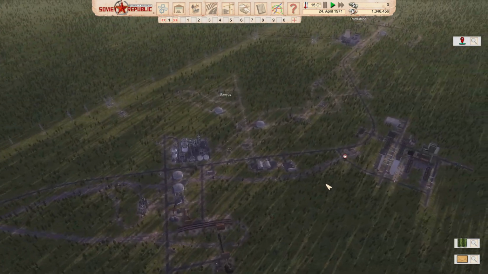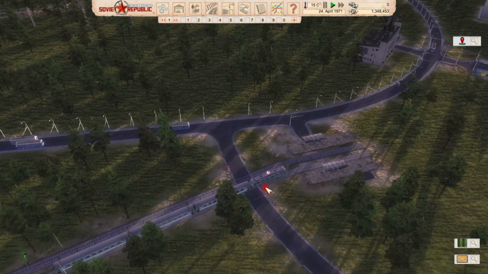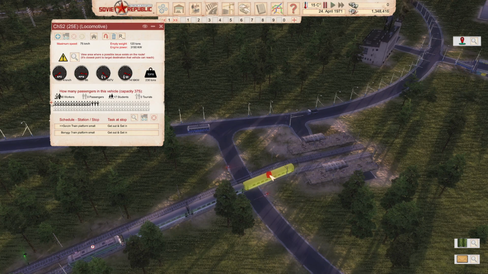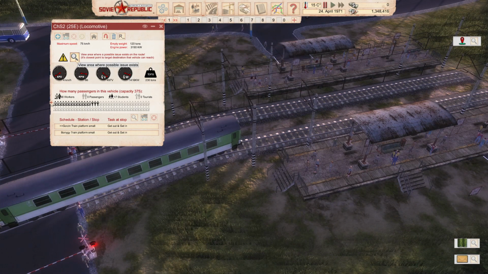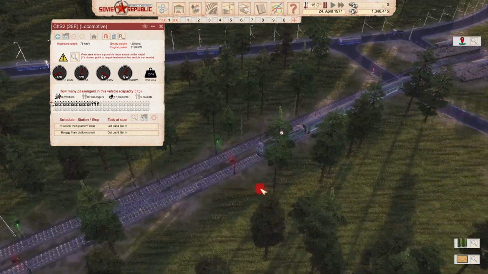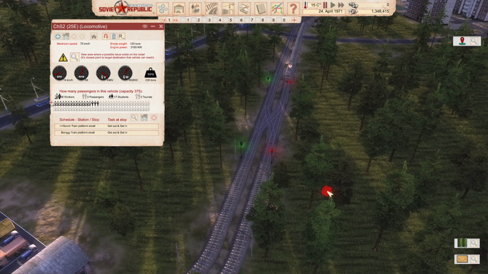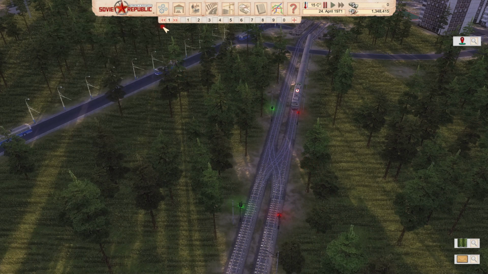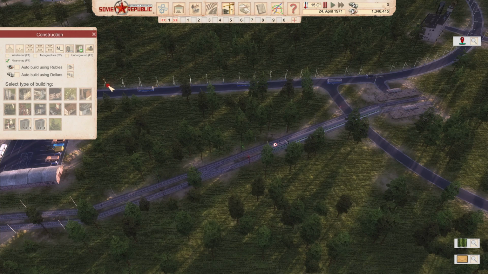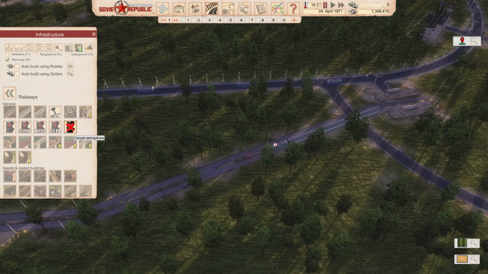Alright, so how is our passenger train doing? What is your issue, sir? It's the signals. Alright, it's the signals. I don't know how these are supposed to work. I gotta really look into the signaling and how.